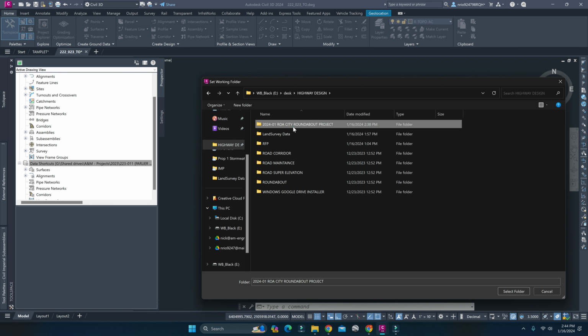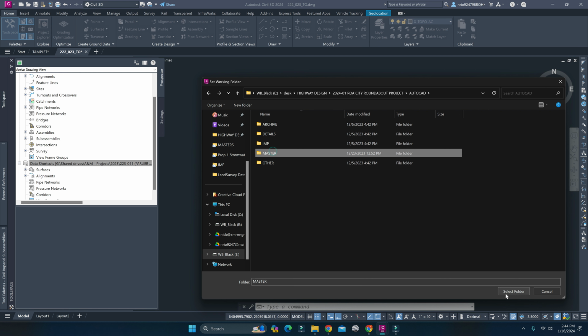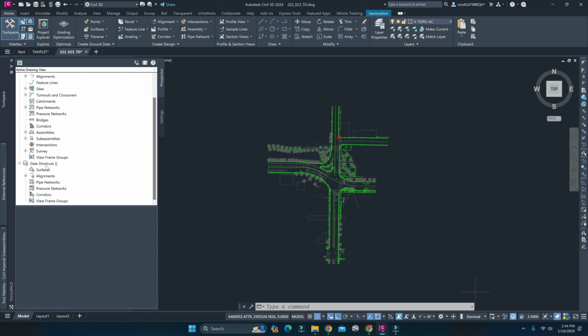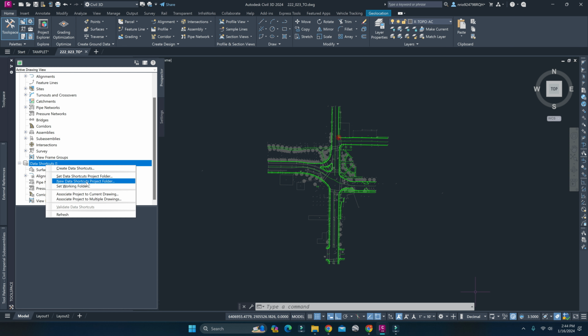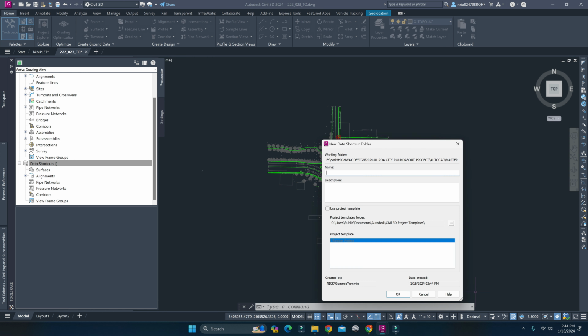I set this one, AutoCAD, and you want to just choose Masters, Select. And then you set here new data shortcut project, and you're gonna put your 2024 underscore 011 underscore City of Roa, oops, all caps, Roundabout project.